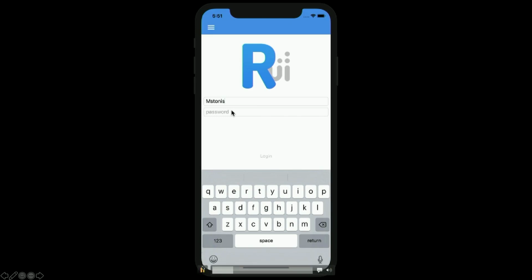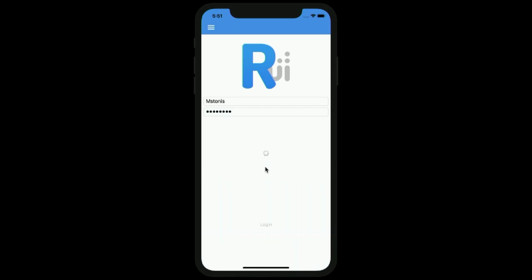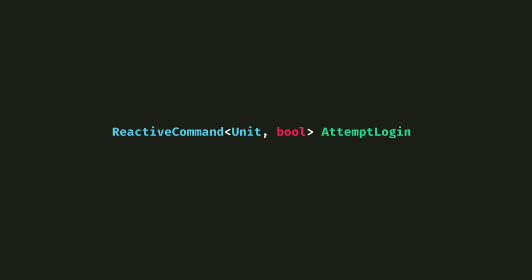Some other things you might notice, if I continue to let this run, is I'll type in my password, and then as I click the login button, you'll notice two things. One, the login button itself is going to disable, and two, you'll notice a loading indicator shown on the screen. This is a pretty typical use case for what we want to do as developers. What if I told you we could get all of that functionality from one ReactiveCommand? It's pretty neat, right? Without having to do a whole bunch of crazy code, we could just implement this and have it be the source of all this functionality for us.